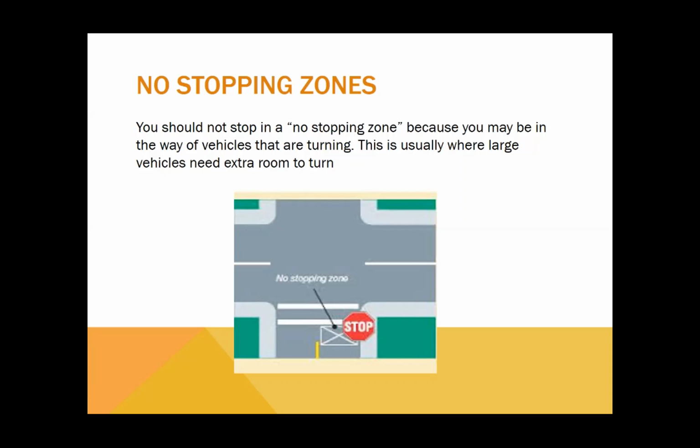So always be mindful of those pavement markings on the road, because they can mean your own safety for your vehicle, and they can help you with other road users, right? Always be mindful of what you're doing and also what other people using the road are doing. If you can't see that road marking, look for a sign. There's usually a sign telling you. It could say trucks frequently turning, or no stopping zone, or slowing down, or entering a crosswalk zone, things like that. So if you can't see the road markings, also pay attention. There are usually signs posting what's going on in that intersection or area as well.